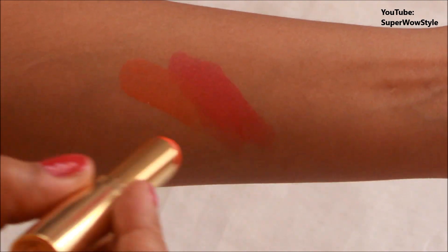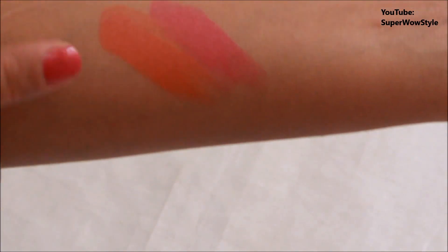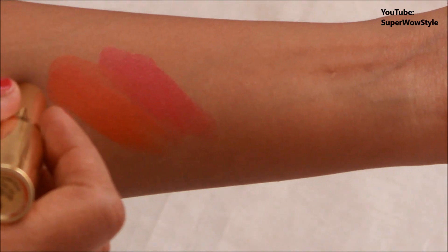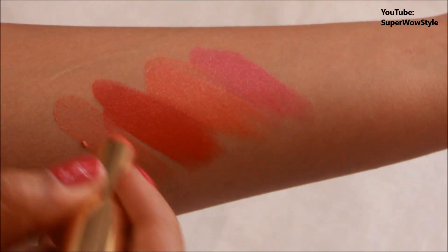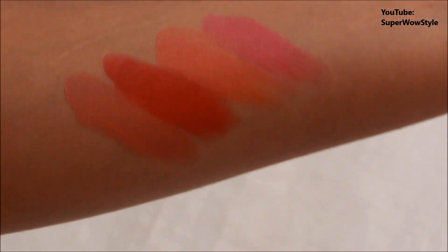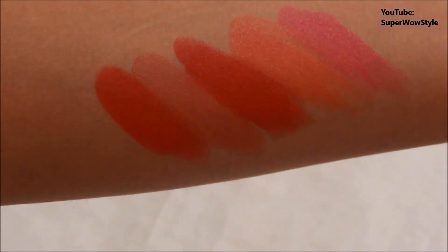Next I have 05 Dewy Orange. Somebody was asking me about orange lipsticks a couple of days back. This is a lipstick which I think I would definitely recommend for Indian skin tones — it's a really nice orange color. The next lipstick is 01 Ruby Velvet, so this is obviously a beautiful red velvety color. I just love how creamy these lipsticks are. And this one is 15 Soft Nude — it's a beautiful nude shade, obviously. And this one is 08 Drenched Red — that's another red color.